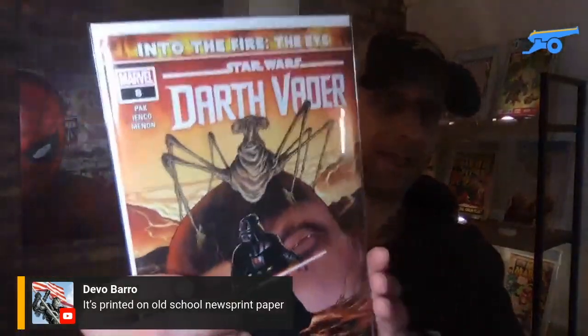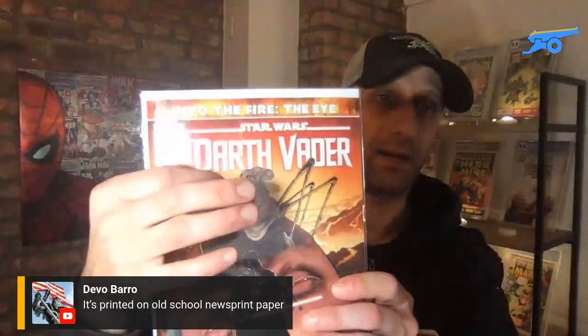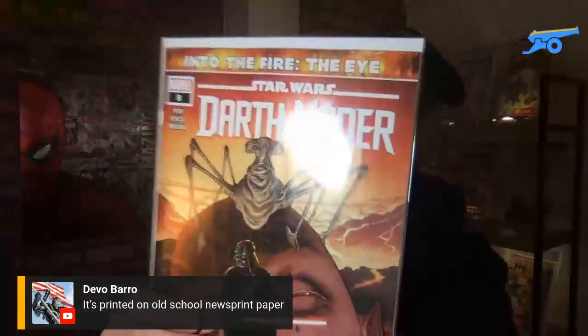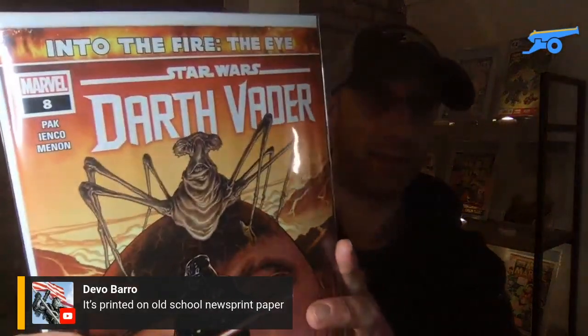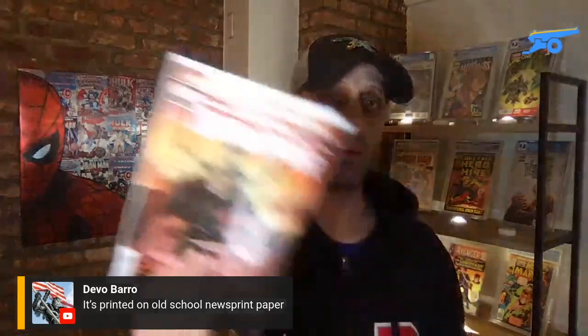And that is Darth Vader #8. This has a first appearance, and I cannot remember his name. Sith Lordly's on here, it's this guy right here. I'm loving this series, even though I'm only on issue 4 or just read issue 4. This series has been really, really good. I'm digging the storyline, which is basically Darth Vader trying to hunt down whoever kept Luke Skywalker from him. So it happens between the end of Empire Strikes Back and Return of the Jedi. Really amazing concept, really well written by Greg Pak. Really psyched about this, and I'm excited to catch up again when I have some downtime.